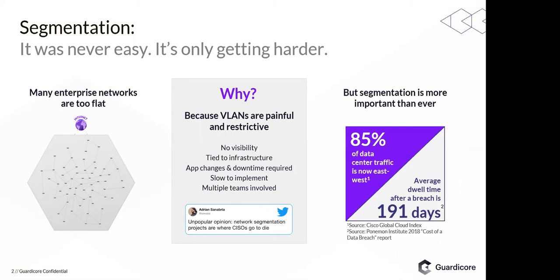And that also brings us to this. Back in the day, back in 1997, you usually deployed a perimeter firewall. That was great. I used to joke and say, yeah, I defended the internet from my users. But now that you don't have the traditional perimeter, we see a lot more traffic is lateral or east-west movement. Depending on which report you read, the time it takes to detect a breach has lengthened. So Guardicore, we want to reduce that threat attack surface, contain the exposure of the blast radius in the event a breach does happen, and help you detect that breach.